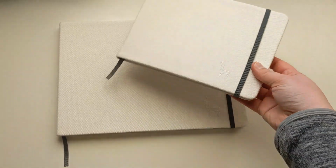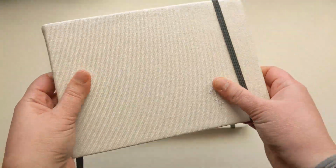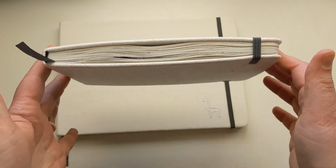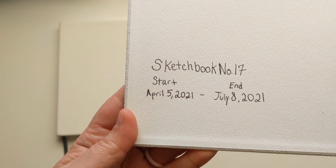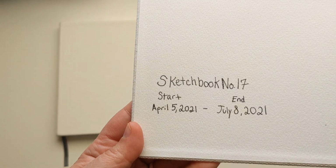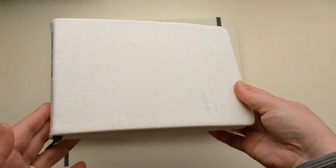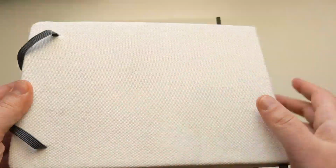Now I've already filled an A5 size, which is just your typical sketchbook that you would bring in your purse or something. Very handy, very typical size. And I filled this a while ago. Let's see when. So this was number 17, and I filled it in July of this year. The cover stayed pretty nice because I just kept it in the studio. The back cover got marked up. I don't know if you can see that, but there are some marks all over the back of this.